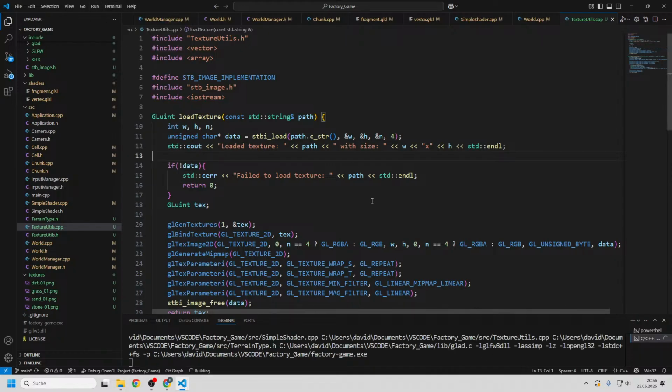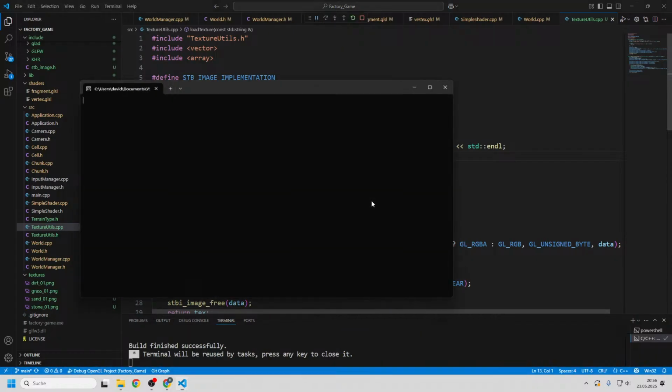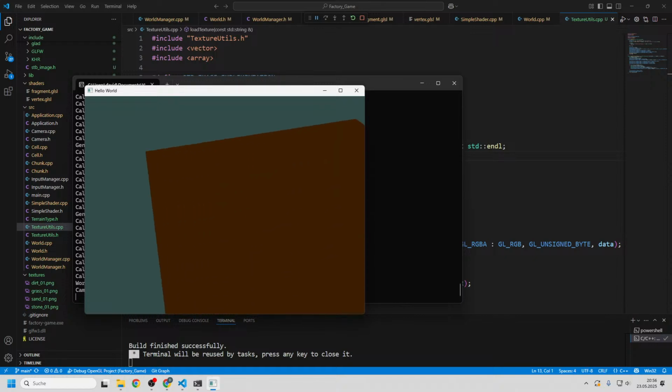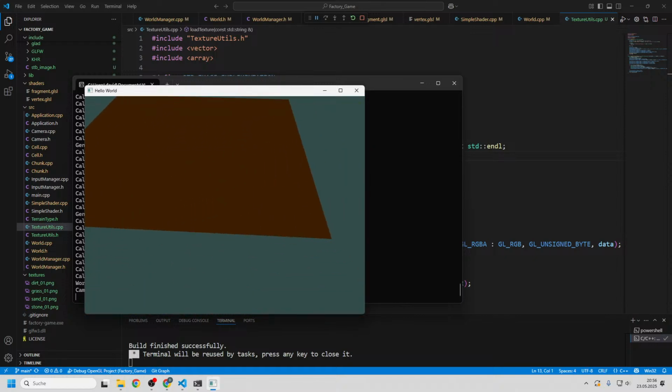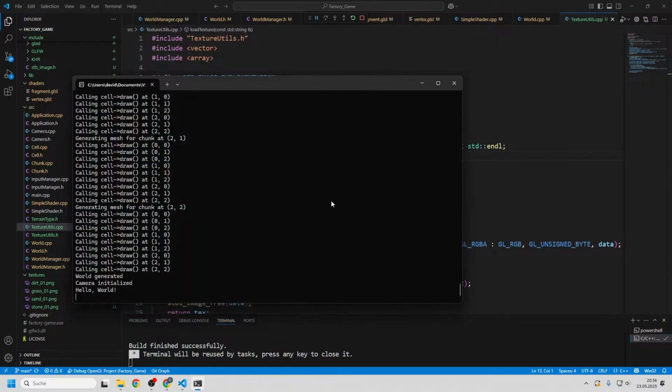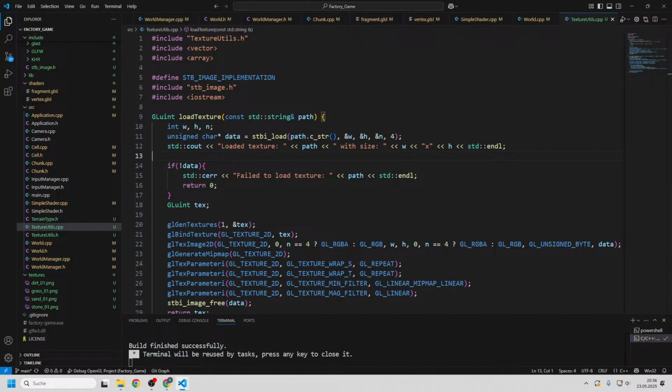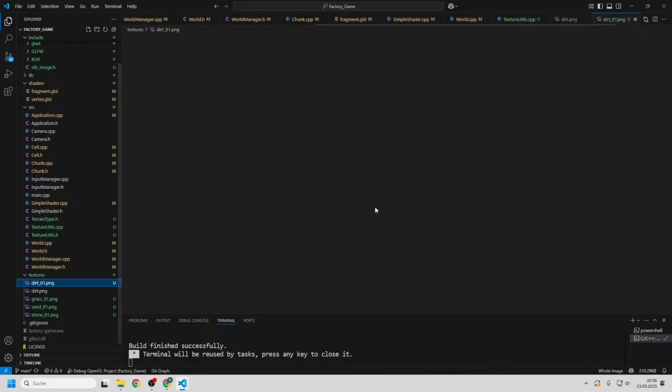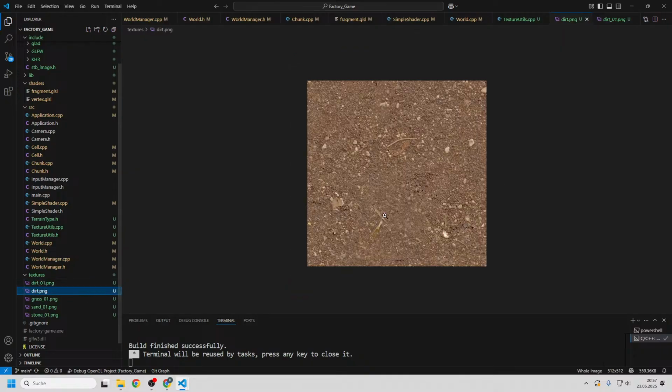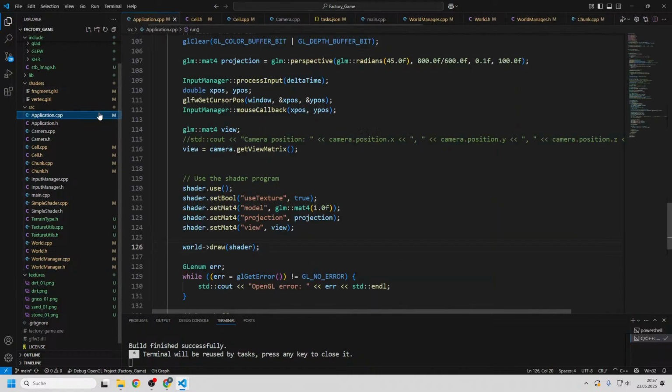So if the texture is not getting loaded correctly, because the last time I did that is first of all a bit back, and also I used different textures that I didn't create but downloaded. So one thing I could do is just try one of these textures real quick. If we look at our own texture, it's definitely not plain brown, and this dirt texture we have here isn't either. So let's go to application.